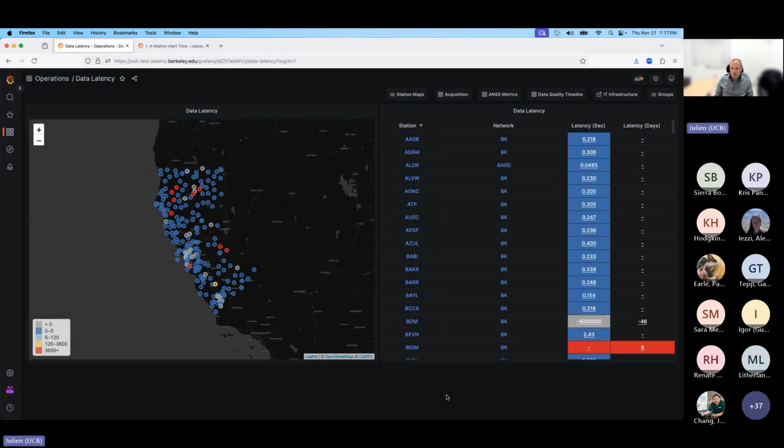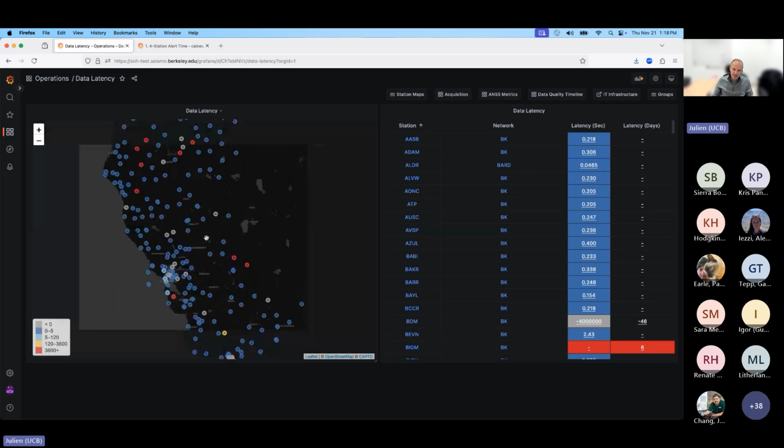Perfect. So I thought I'd start with the network of stations, because I think most of you are involved in some way with network operation. What you see on this map is all the BSL stations that are currently operational, and the color represents the latency. This is one of the landing pages, and it gives you already an overview of what can be done with BATS. So that's real-time information. This is updated every second as the latency. We are reading that latency from this L1Z script.